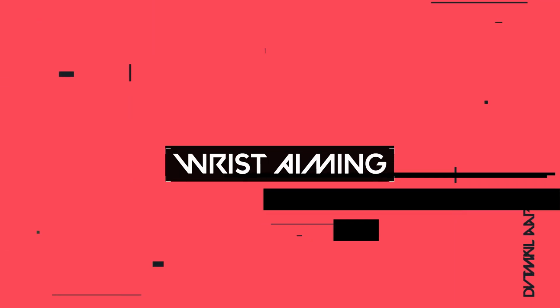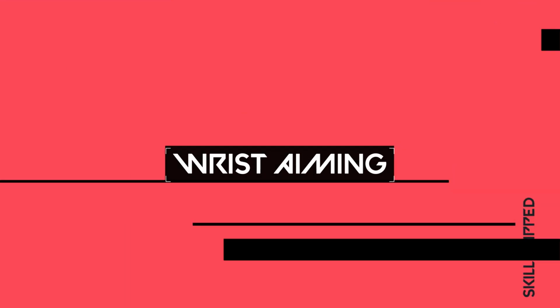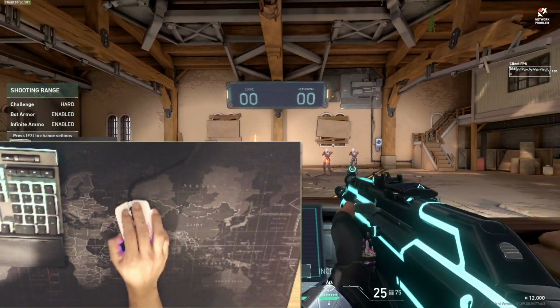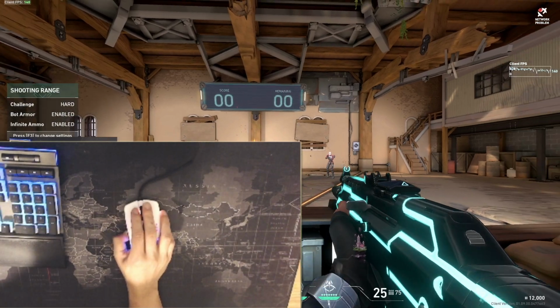Enough for the hype though, let's jump right into it. Alright, first up, we're going to review what wrist aiming is. Wrist aiming tends to be the most common and most natural way that people aim. With wrist aiming, you usually have your wrist resting on the edge of the table while the rest of your arm is floating off the table.